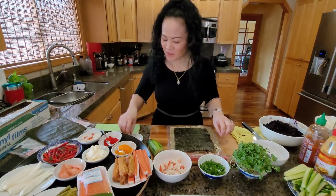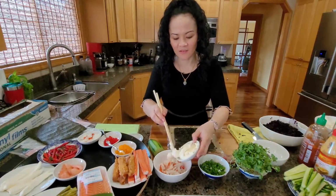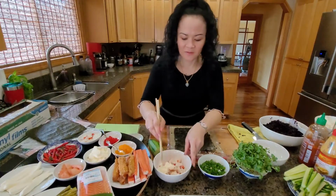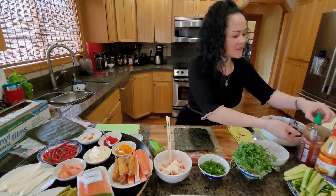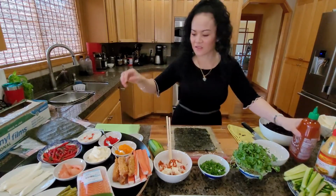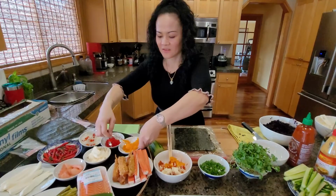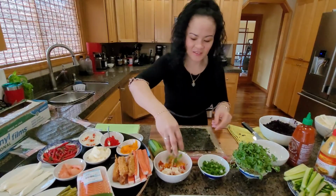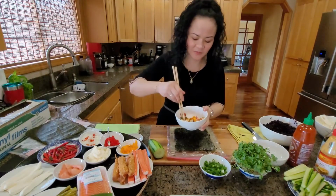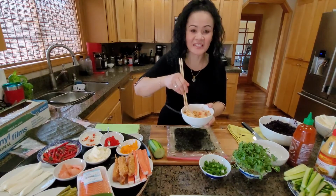And I'm going to make some spicy crab, with some mayo, some sriracha, some masago, some scallions, and then this is what it looks like. Stir it up here. So this is gonna go inside.